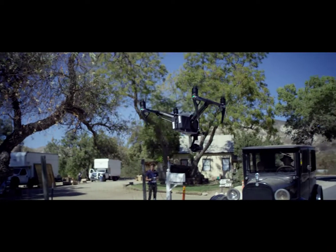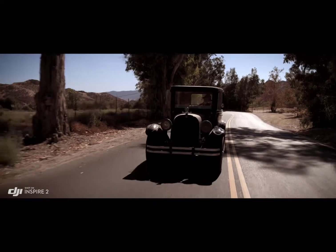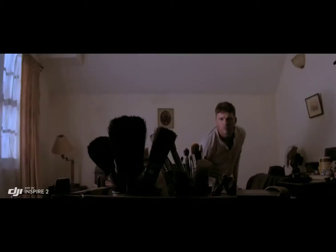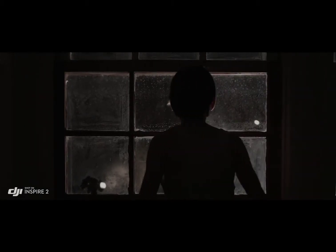But to get the absolute most out of what you shoot, the Inspire 2 also captures RAW. Acquiring content in RAW just gives you more information to work with in your post-process. The RAW native cinema DNG format gives you the most dynamic range possible of that camera. It basically takes full advantage of the sensor and everything that it can see.